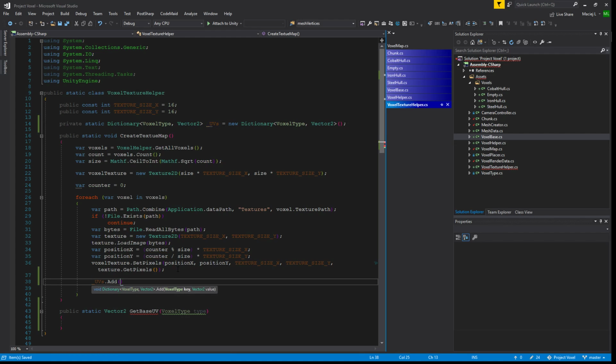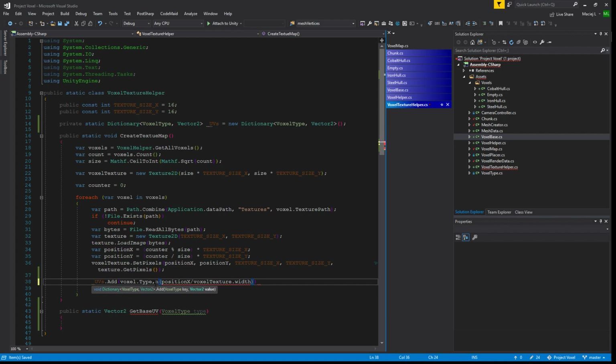dot add, and voxel type will be voxel dot type, and then the value will be position x divided by voxel texture dot width, and we need to wrap it in a new vector 3.